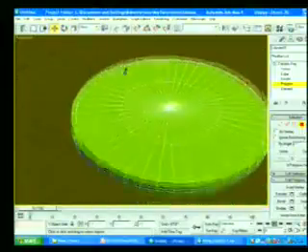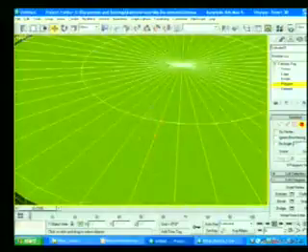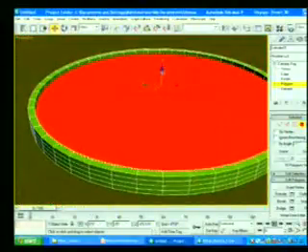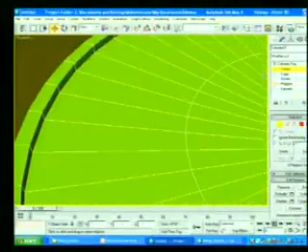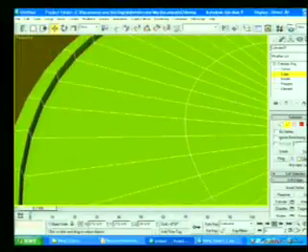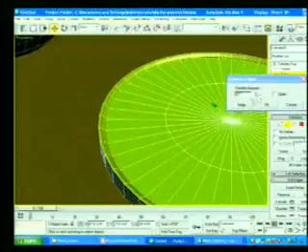So we create some depth. Select this edge, say loop, and chamfer this edge.